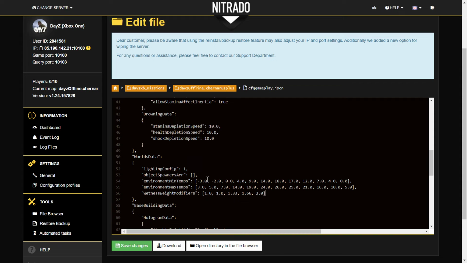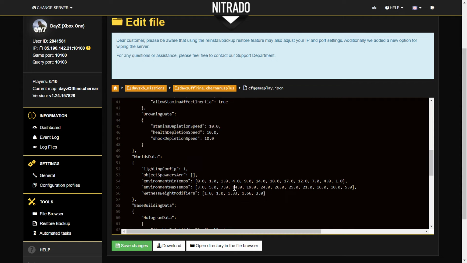So what you could do, if you wanted to make it easier, you could change that to 0 there instead of -2. Change that to, say, 1 there. And then we could change that to 1 there. So it's not actually getting that cold. In fact, we would want to change that one probably to 1 there as well. So it's cold, but it's not really, really cold. And that would make it easier for your survivors on your server to survive.